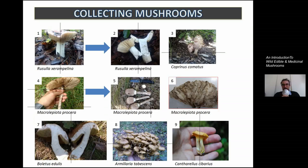Just be careful with this mushroom — when you collect the cap and mix it with other mushrooms in your basket, it will become messy, with little fragments from twigs and dirt from other mushrooms getting in between the gills. It's best to keep them separate from the other mushrooms as much as possible.